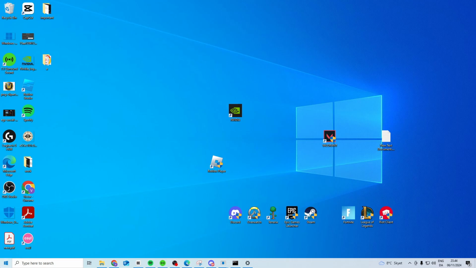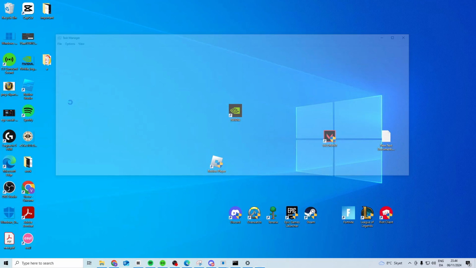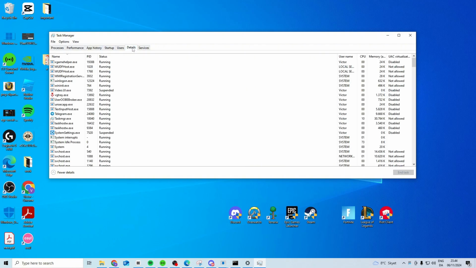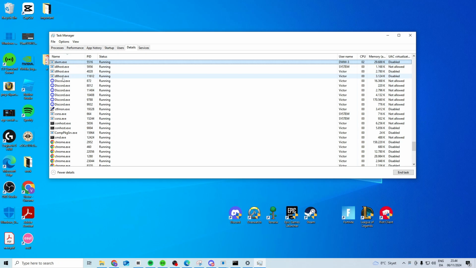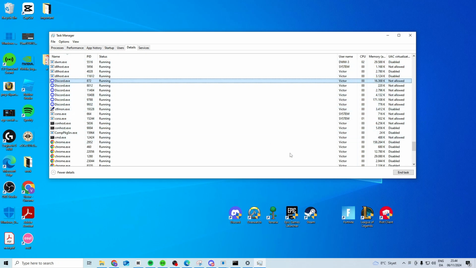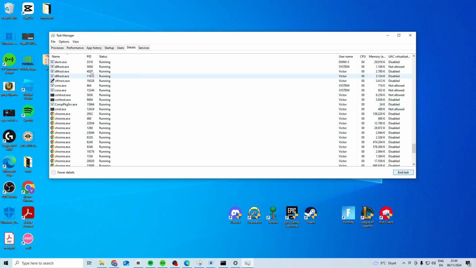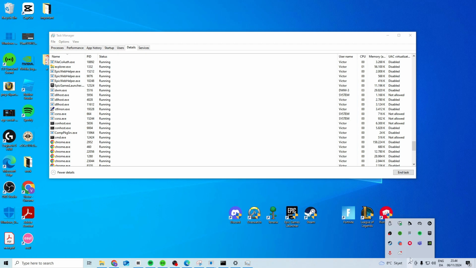First step is we want to open up Task Manager. Go in here and head over to Details, sort by the name and press D, and look for discord.exe. Make sure you end task, and you want to make sure that there's no other Discord here. Once you make sure of that, you want to click on this little button, check for any Discord. If there's a Discord, you want to right click and exit Discord. Once you've done that, try and launch it and see if it works now.